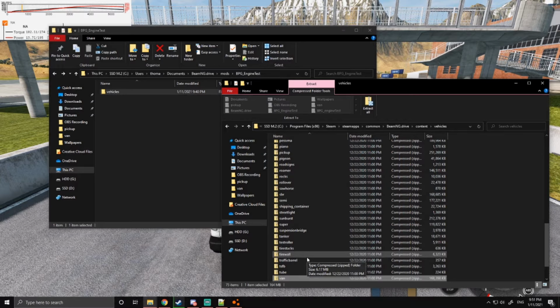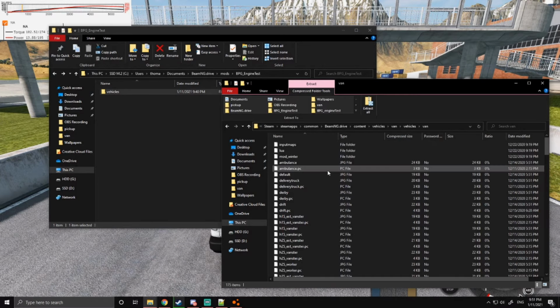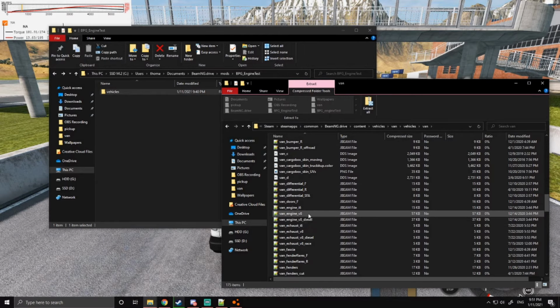Okay, now let's put that engine in another vehicle. We will do the van. So this will be a good example of how to put it into any other vehicle. Maybe the Barstow or so on. The Pigeon, Pessima, whatever you want. We'll do the van. So I'm going to open up the van here in the actual BeamNG folder for the game under Content, Vehicles. Remember these folder names: Vehicles, Van. We'll have to go into here and open up Van Engine. We'll open up Van Engine V8, and here it is. Make sure to copy all this.